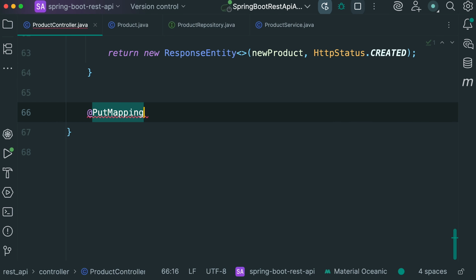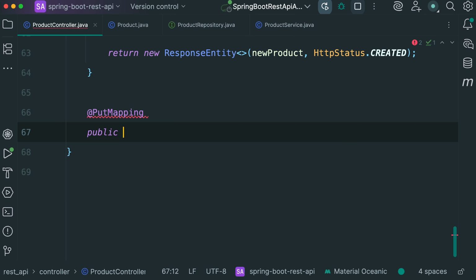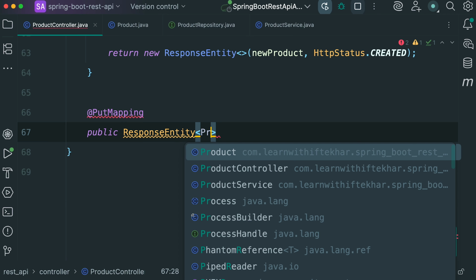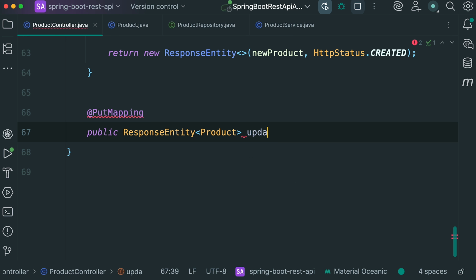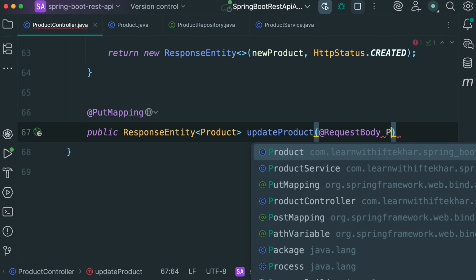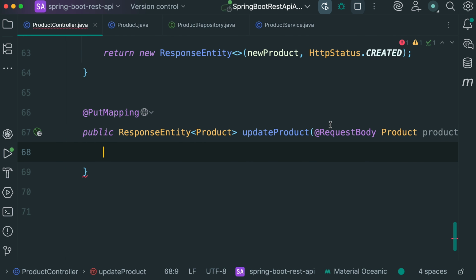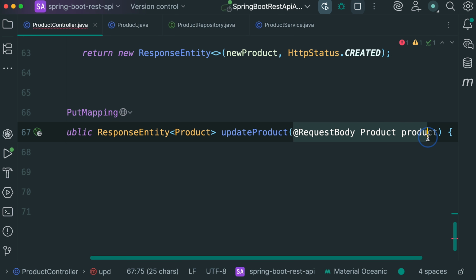For updating, we'll use @PutMapping. Define a public method. It returns ResponseEntity of type Product. Name this updateProduct. It accepts the updated data via @RequestBody Product. Also, beside this request body, we also need to know the ID of the product which we are going to modify.